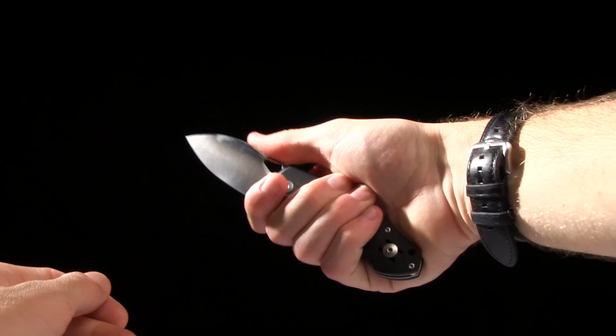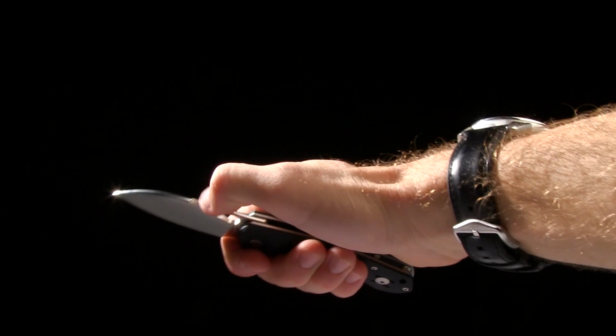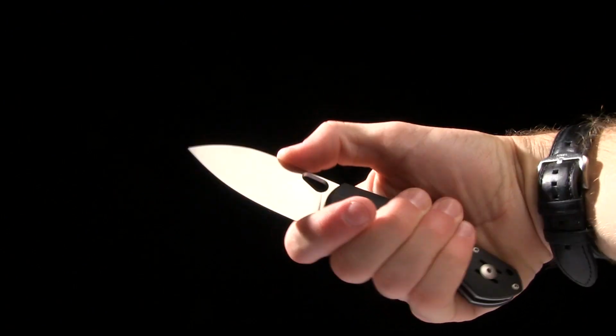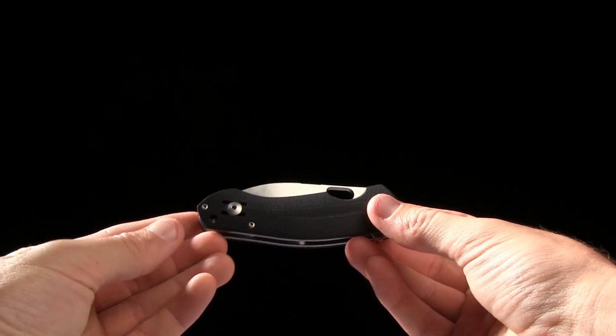And this is a great design. You can choke up way up on that finger choil there, and you've got some nice jimping up here. So it'd be great for feather sticking or carving or anything you want to do with a knife where working with wood, I would imagine, would be easy.